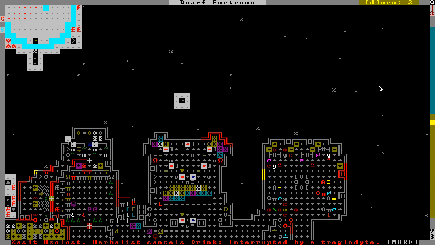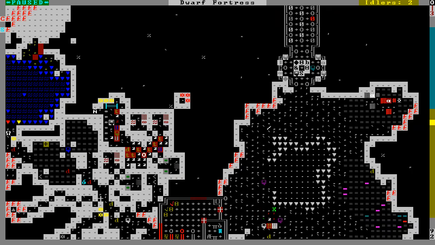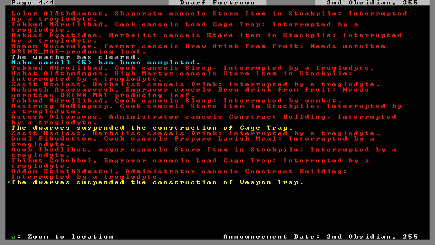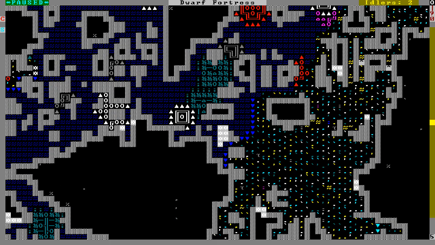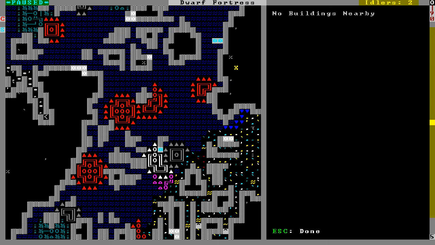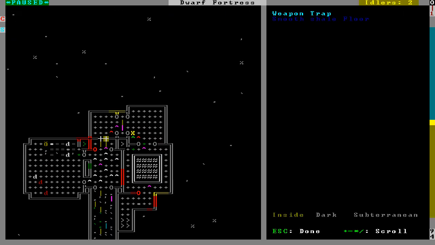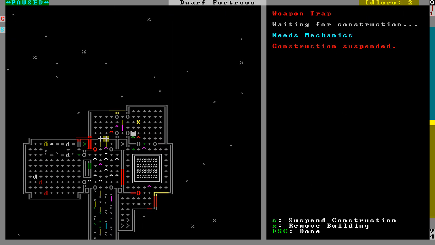Hello. Oh, troglodytes interrupting things. Right, that was something I was gonna look at yesterday. Huh? What has been suspended? Weapon traps and cage traps. Oh, god damn it. Why do you have to suspend things because you see creatures? God dang it. Where's the weapon trap? Are you kidding me?